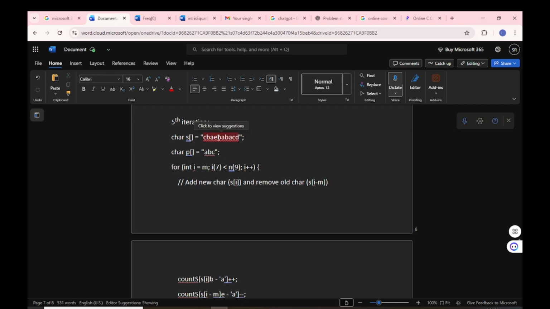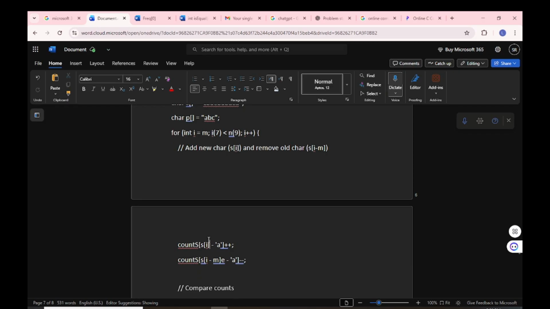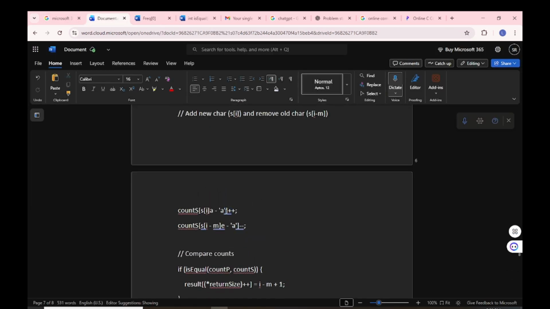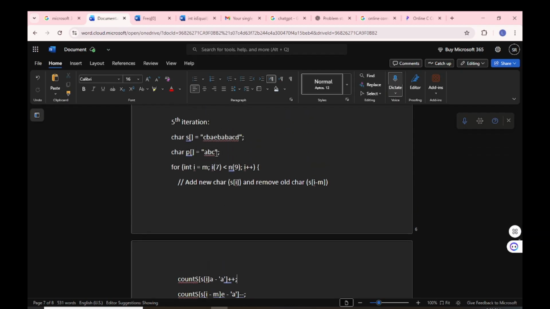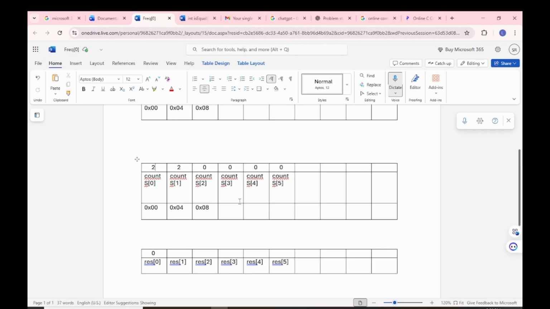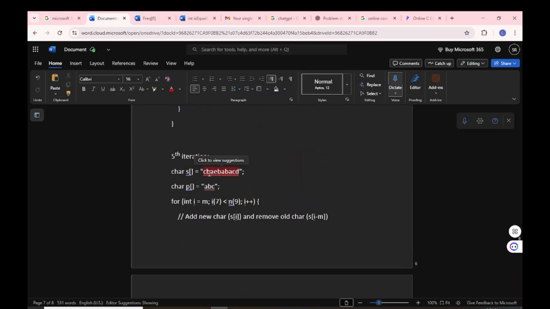Anyway, 3, 4, 0, 1, 2, 3, 4, 5, 6, 7. So a minus a, let's check again. 0, 1, 2, 3, 4, 5, 6, 7. A, right? So a minus a, 0 plus plus. So here you see 2 and 7 minus the 4. Okay, so 0, 1, 2, 3, 4. 4 minus minus. Okay, so I made something wrong here, but finally if you see here, CBA, EB, ABA, BAC.